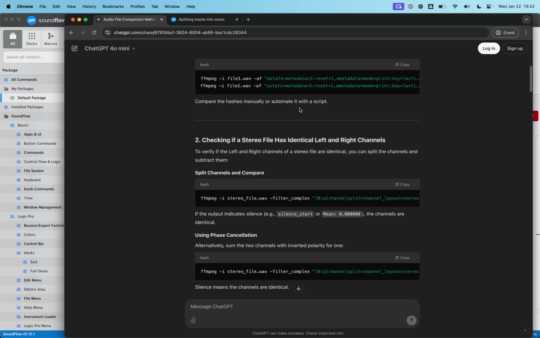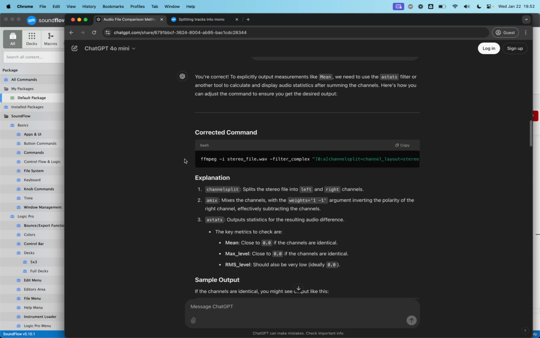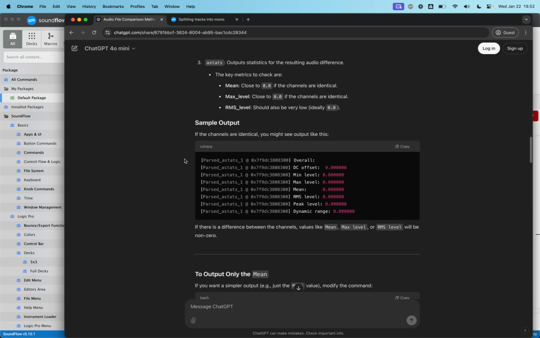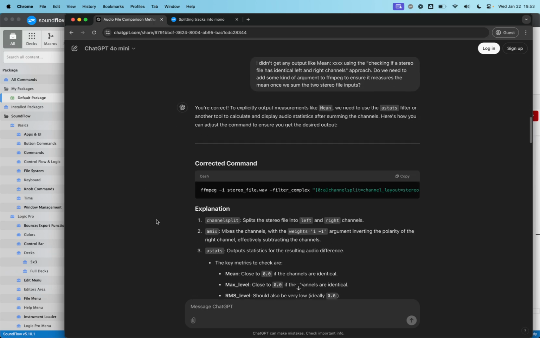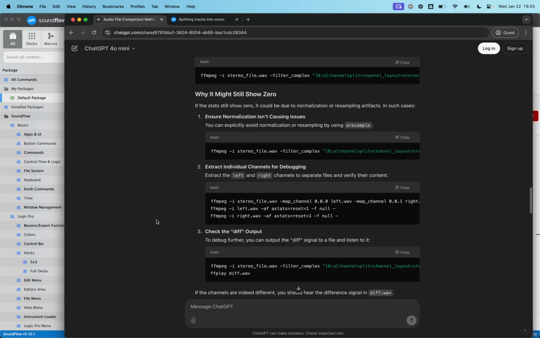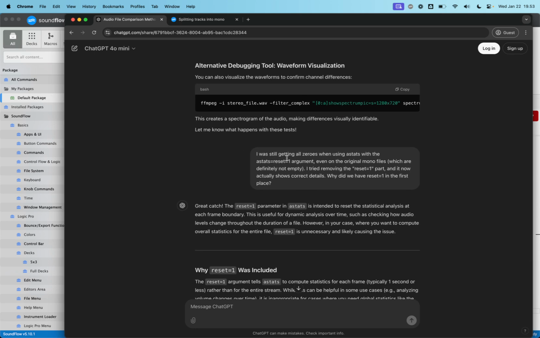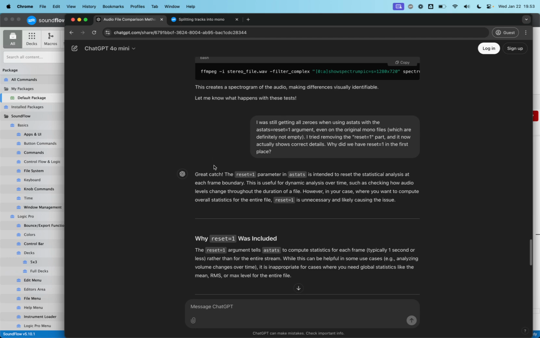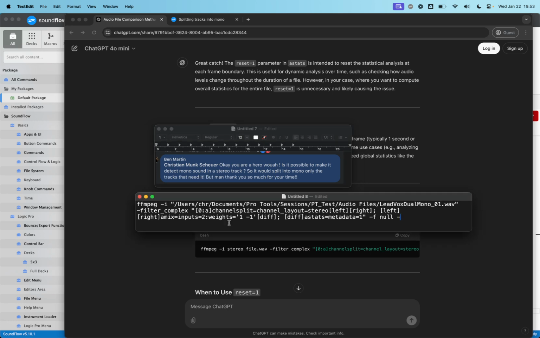Then it had a few suggestions, and I tried them out, and they were not really working. So I continued the conversation with it, and at some point I realized it was giving me the wrong argument, and then finally we found a solution that worked. So I've copy-pasted that here.